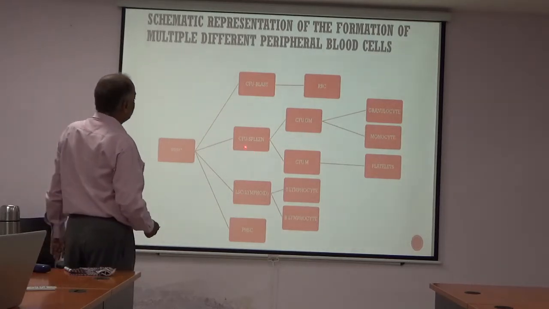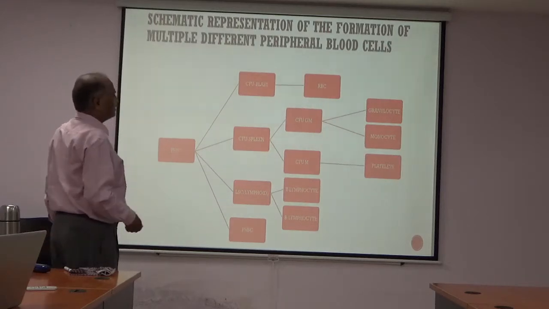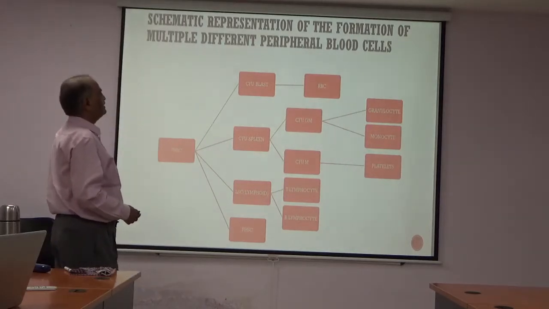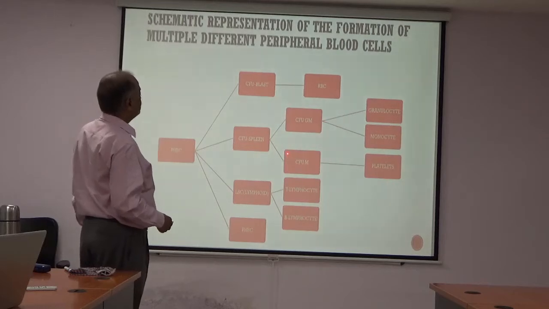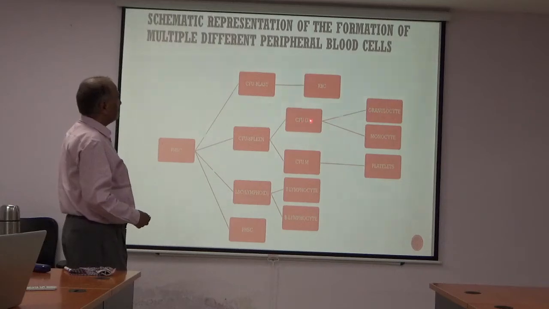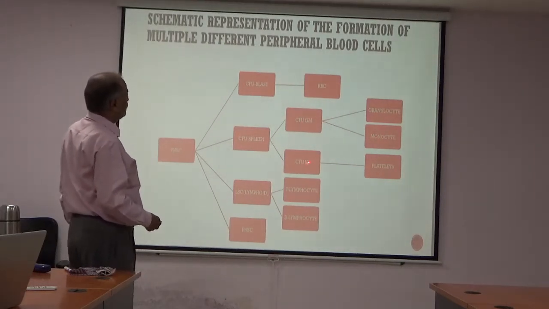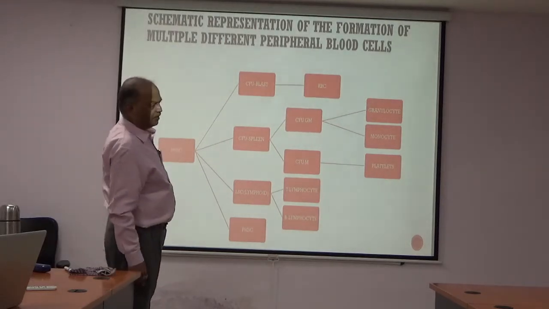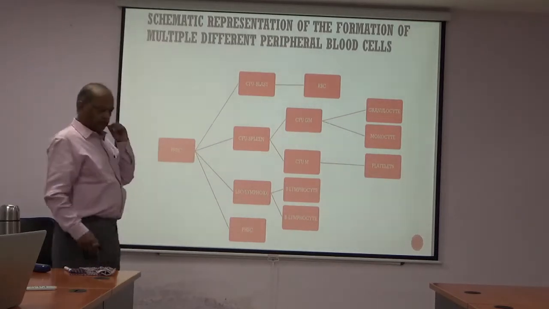So coming to the WBC, here we see it is colony forming unit spleen. Now this gives us another committed unit of cells which is known as colony forming unit GM. GM stands for granulocyte, monocyte, and colony forming unit M, and this M stands for megakaryocyte. So this colony forming unit GM gives us granulocyte and monocyte, and colony forming unit megakaryocyte gives us the platelet. So all this is going on in the bone marrow, the red bone marrow. Okay? Now the next slide.